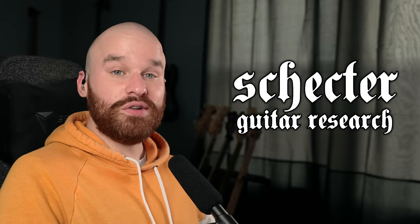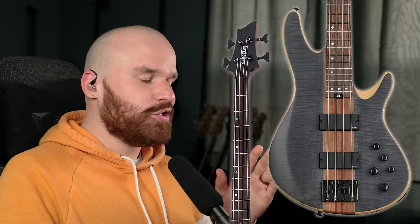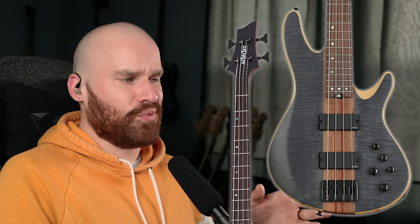Then next up from Schecter, they released two new models, including the Charles Berthoud signature model. Super cool to see other YouTubers and just really good bass players getting signature models. You have an ash body that has a neck-through five-piece walnut and padauk neck, as well as EMG humbuckers and an active EQ. Then you have the Justin Beck V signature bass. This has a swamp ash body, hard rock maple neck and fretboard, and Schecter USA Monster Tone PJ pickups too.